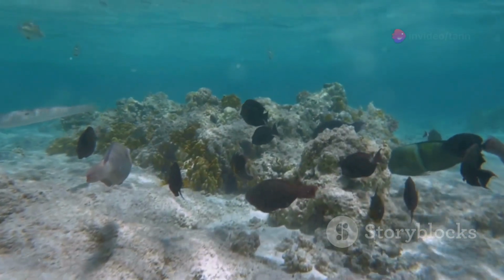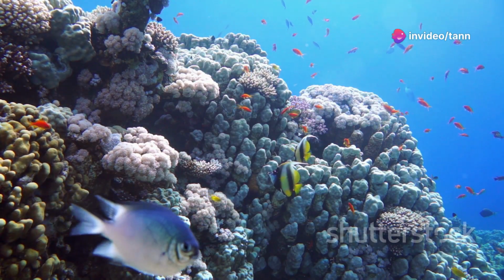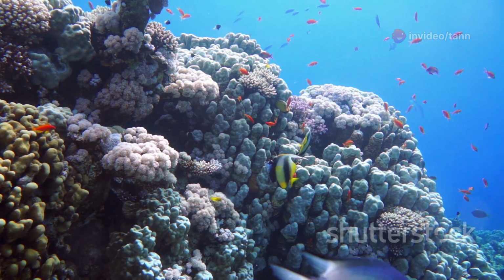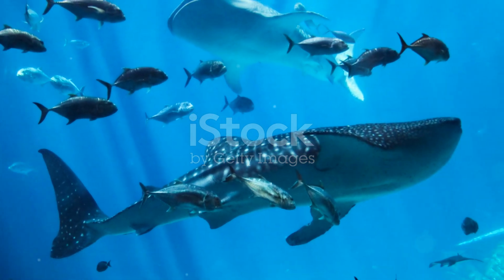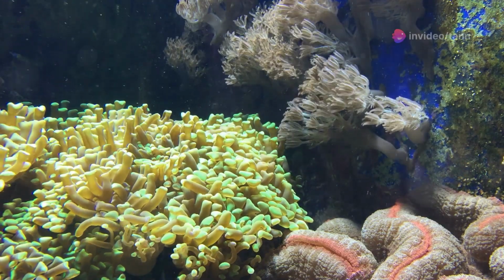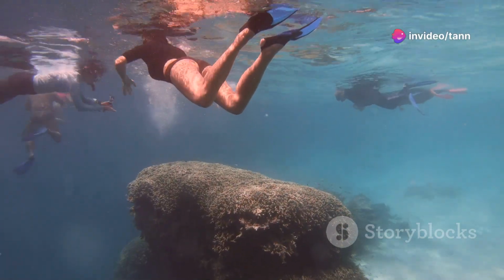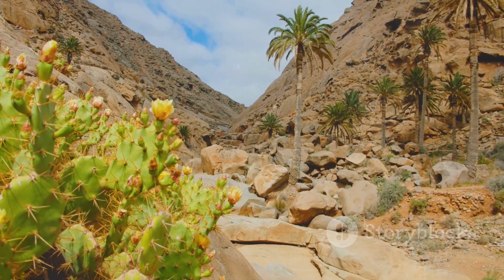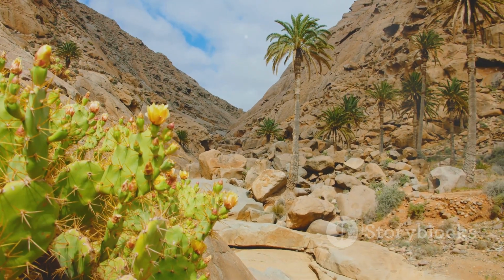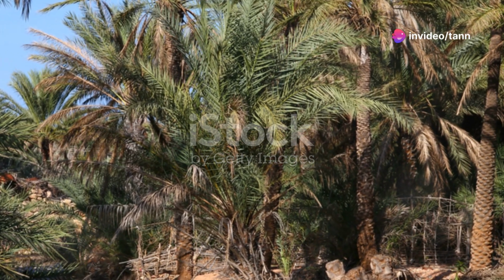In the waters around Socotra, there's a whole other world to explore. The coral reefs are home to hundreds of fish species, some found nowhere else. There are colorful parrotfish, graceful rays, and even the occasional whale shark. The reefs themselves are like underwater forests, full of bright corals and swaying sea fans. Snorkeling here is like swimming in a rainbow. The plants here are just as unique, like the Socotra fig, which grows in the most unlikely places, often straight out of bare rock. Then there's the Socotran pomegranate, which isn't like any pomegranate you've seen before.